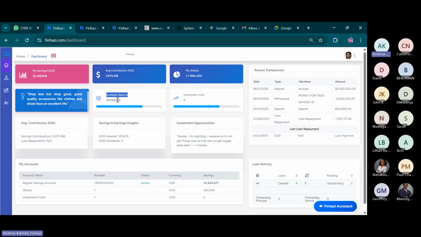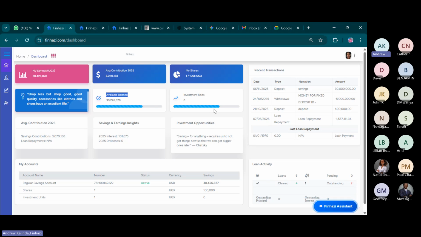Currently, it is showing you less the minimum savings that is required of you on your savings account. So we are adding other parameters that your policy allows for. That is the total less the withdrawal fee, less the minimum savings, less any loan balance, as well as less guaranteed amounts. So you'll be able to see that reflecting in your available balance and the amount that is accessible to you.